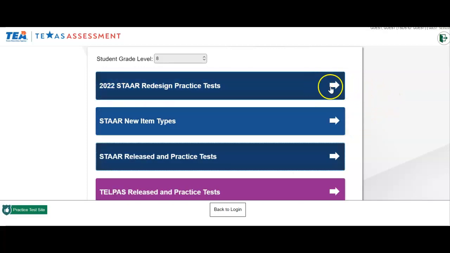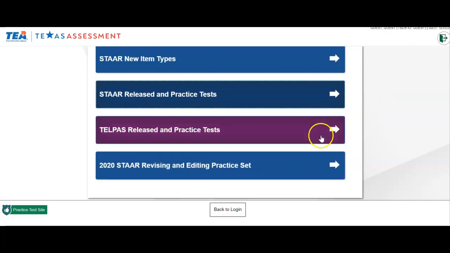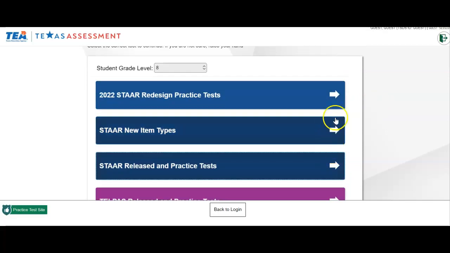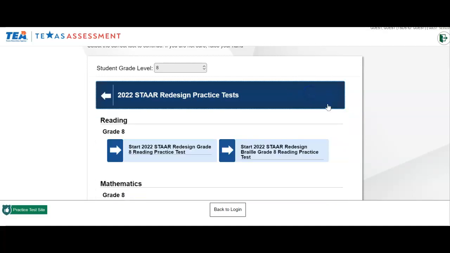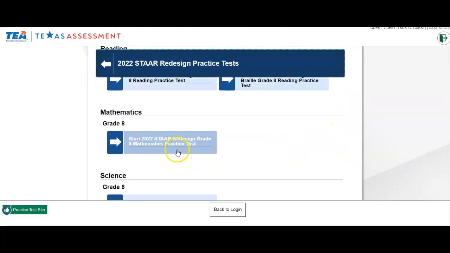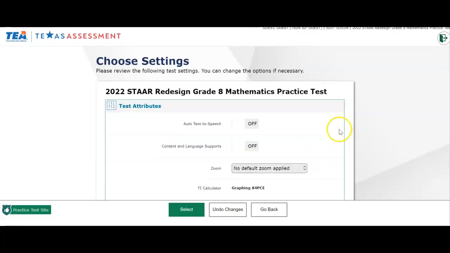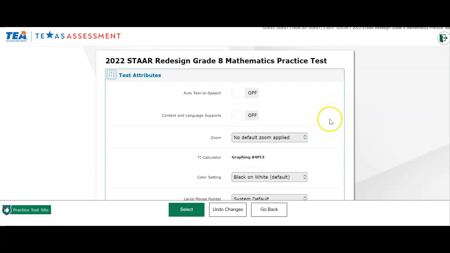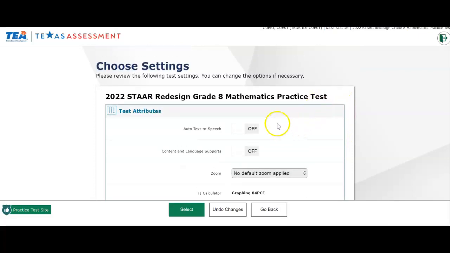So what I want to do is just make sure you understand how to use the tools as well. So I recommend that you do a couple for each of your subjects because you do have 4 STAAR tests this year. So please make sure you take the time to practice so you are ready. So we're going to go into math because if you didn't know, this is Miss Horton, so I wanted to show math.